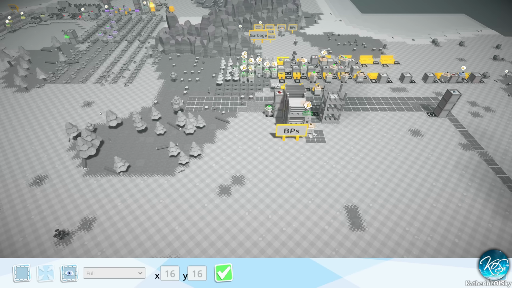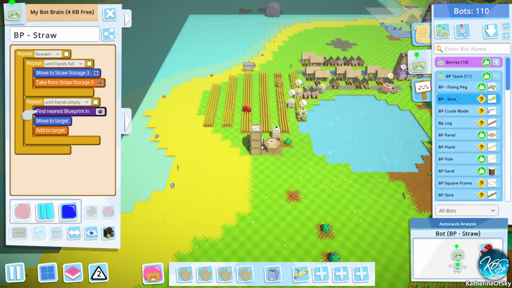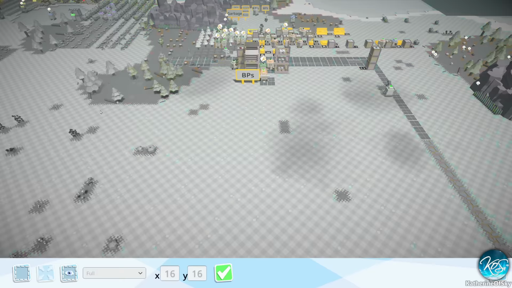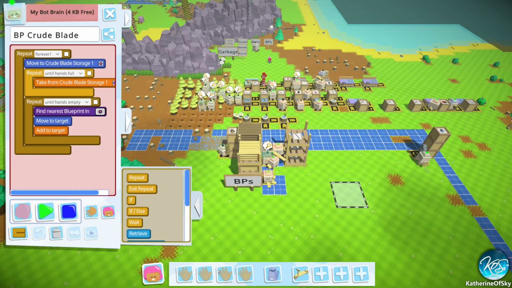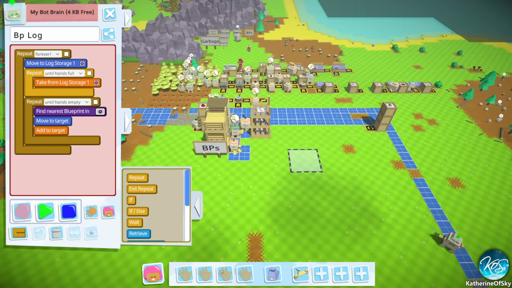So stop. Record. This one, please. Yes. Go. Straw. Stop. Record. Blueprint here. Go. Crude blade. Stop. Record. Here. There. Go. Log. Stop. Record. Click here. Then there. Go.